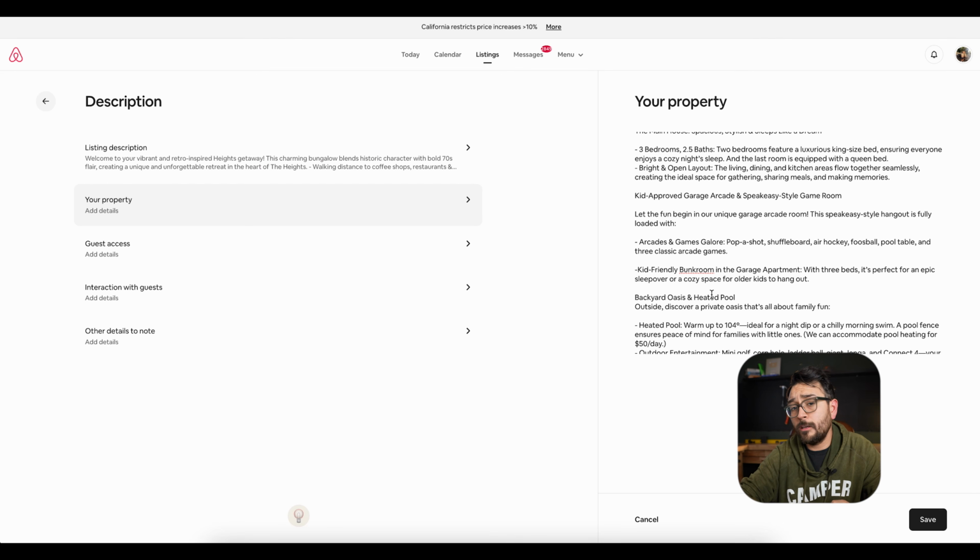You wanna go into what I consider excruciating detail about your property. You wanna talk about all of the different amenities. You wanna talk about all the different sizes of beds that you have in every single room. You wanna just talk about all the important things that cover your property. The way I like to describe this is if you were to close your eyes and then someone read you the description, you should be able to mentally visualize what that space is like. Now, I know a lot of you aren't writers, so there are a couple of tricks to doing this.